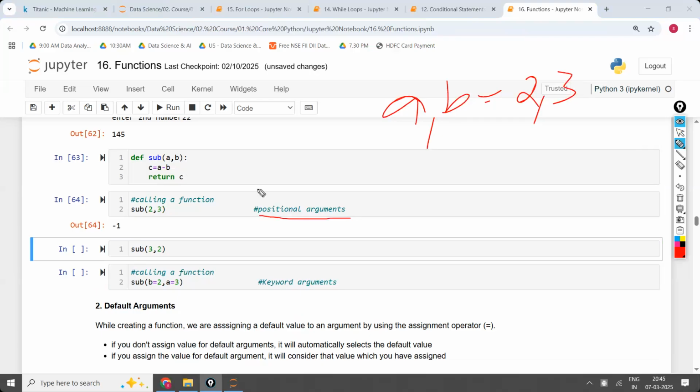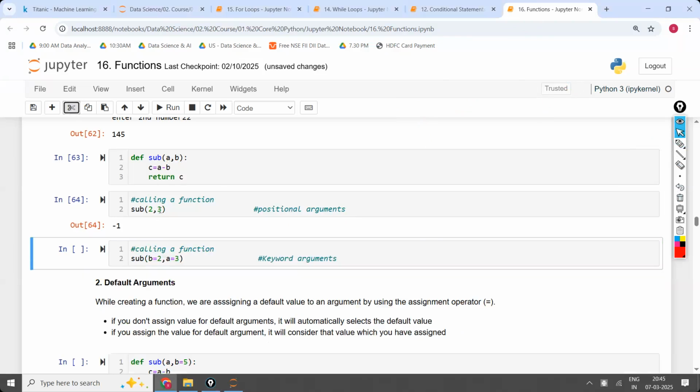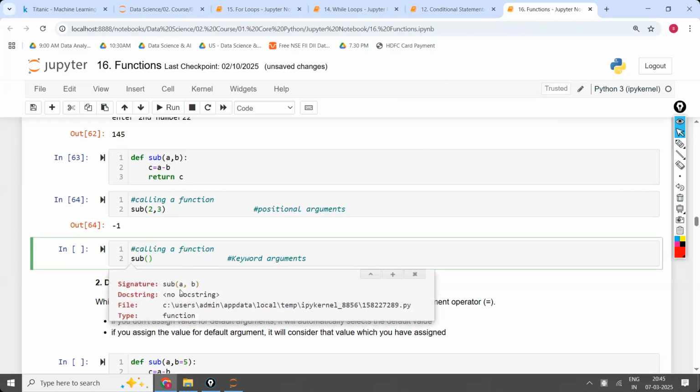Whatever order of arguments you have created, in the same order. For example, if your requirement is that A should be considered as 3 and B has to be considered as 2, clearly you have to write accordingly. While calling the function, if you click on shift tab, here you can see A comma B, 2 arguments are there.